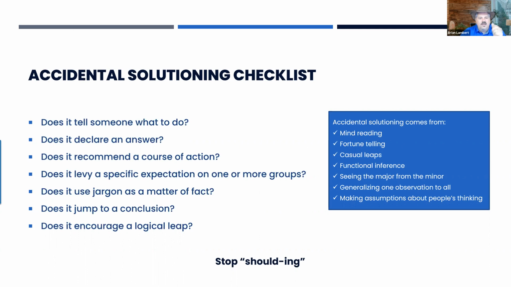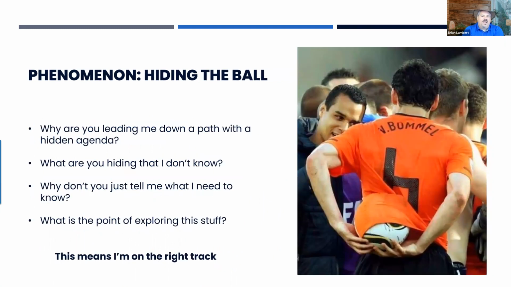This is a phenomenon of when you start moving to showing why and what: there are some people who are so hardwired on the how, like I was, that I believe that they're hiding the ball. So the accidental solutioning checklist can help me make sure that I'm logical and thoughtful in the C slides I make, and I can double check them. And I can then expect that there will be a certain crowd that thinks, oh, gee whiz, you're hiding the ball from me. The hiding the ball phenomenon is something that I think shows that I'm on the right track, actually. I do work outside the team with operational folks, and I've had people tell me they feel like I'm hiding the ball because I'm not telling them what to do.